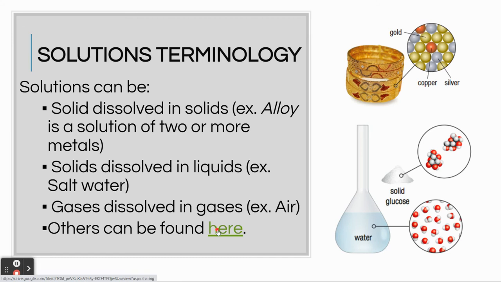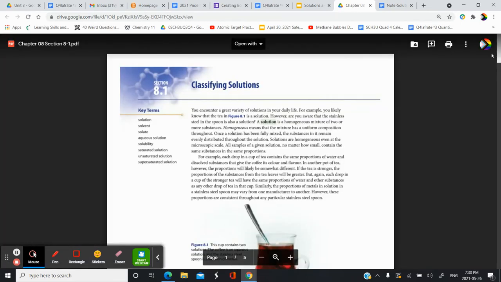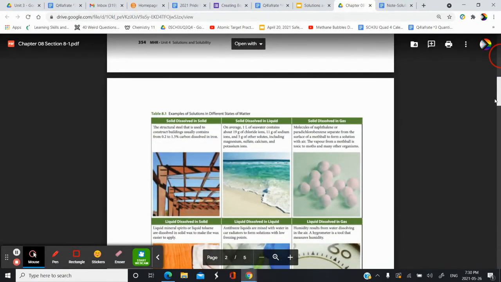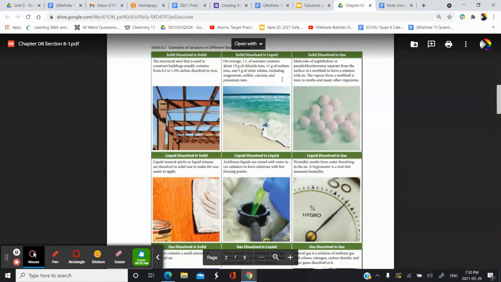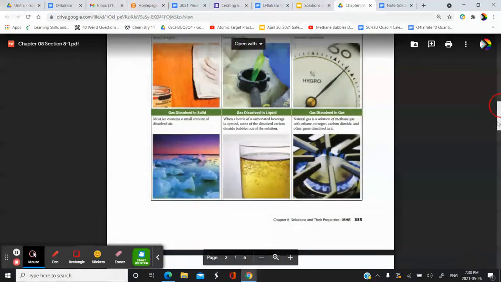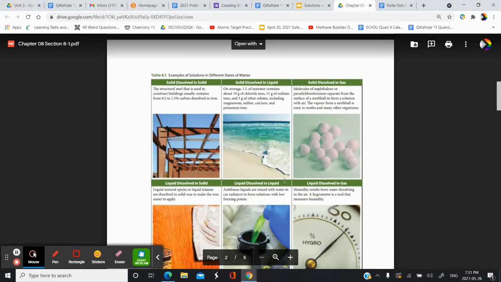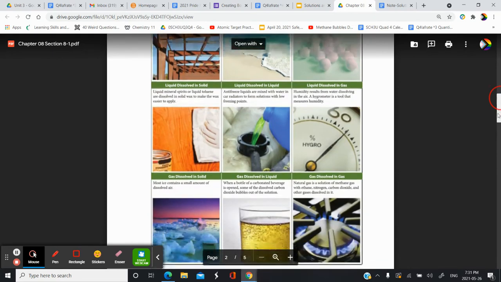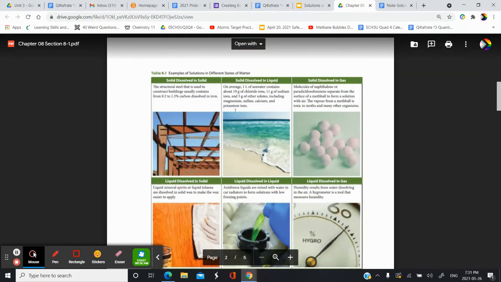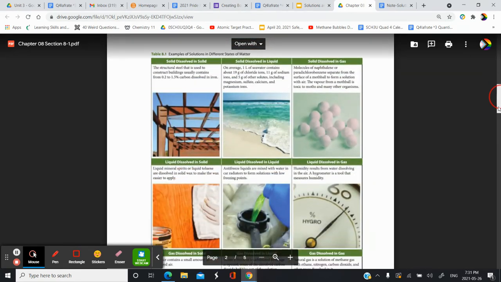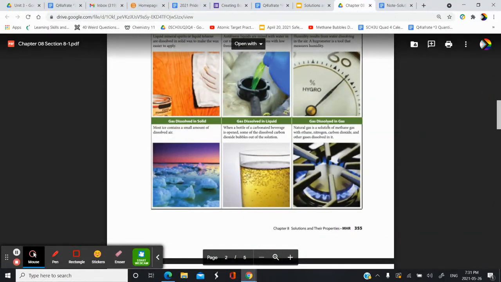So part of what I want you to do is go through the examples found at that link to understand that we don't just have solid-liquid mixtures. We can have solid-solid. We can have solid and liquid. We can have solid dissolved in gas as well. So I want you to go through this and think of a few and understand the different types of solutions that can exist. And for each one, note down an example that you can remember. So list the different types of solutions that can exist, and then write an example that you can remember to be able to cite if asked for that.